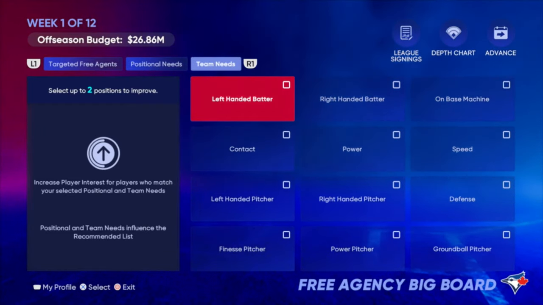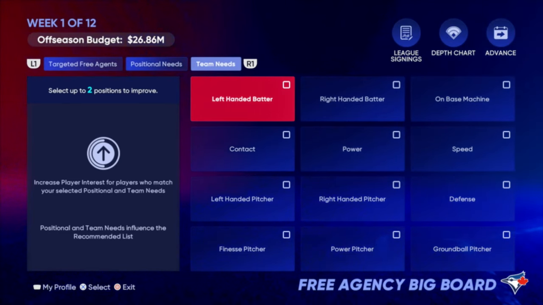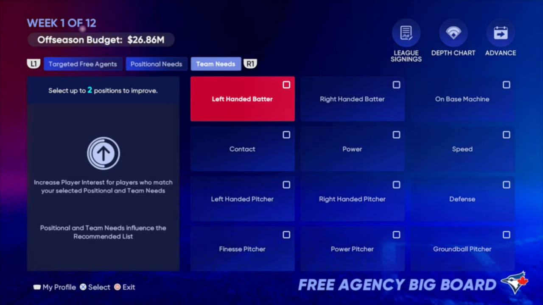One of the things we want to look for here is power pitchers. These are our high strikeout guys, our guys with high octane fastballs. You select them, our list will be curated for that, and we'll also have interest accrual for those players.